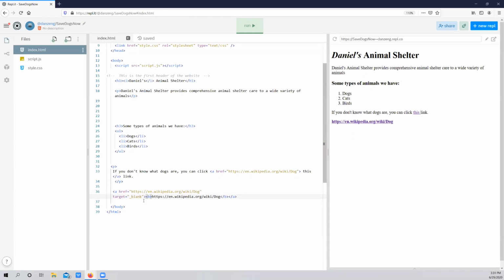And I see in the comments some people are saying my link doesn't work. I really can't help you if I can't see what you're doing wrong. But make sure that you have the full link in here. Make sure you don't forget the .org in Wikipedia or something like that, that wouldn't work, obviously. And make sure that you have this whole tag enclosed in these arrow brackets before you put the text. Oh, and make sure you have text in here or else it's just not going to show.